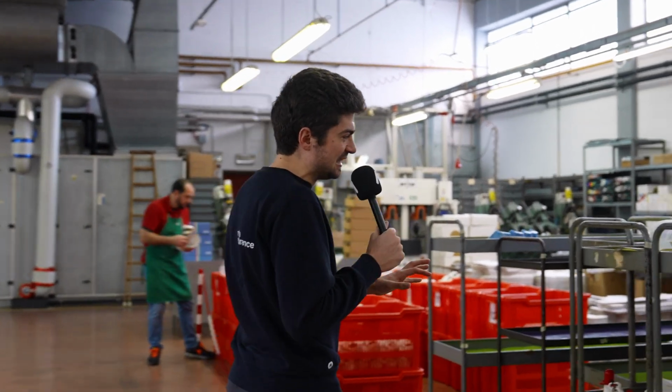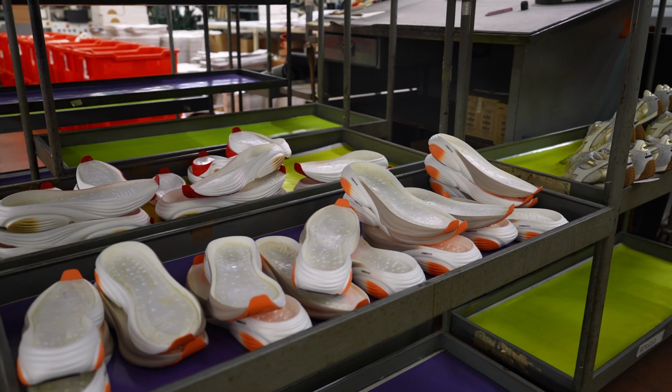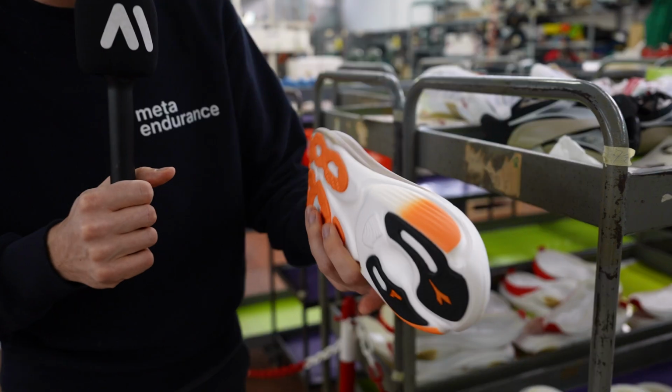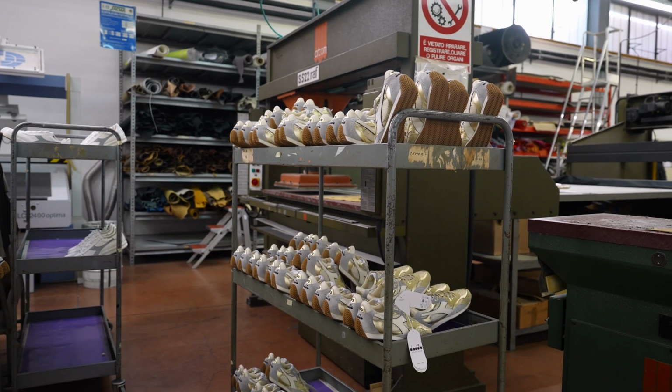Here we have literally a cartload of midsoles. So if you've never seen a midsole alone, detached from an upper, you have one here. This is again going on an Atomo Star. I guess this is a colorway that we'll see later this year. I'm not sure I can show this to you actually. But here you have more uppers, here you have more midsoles, and this is looking really good.